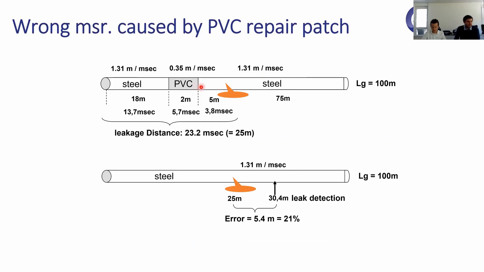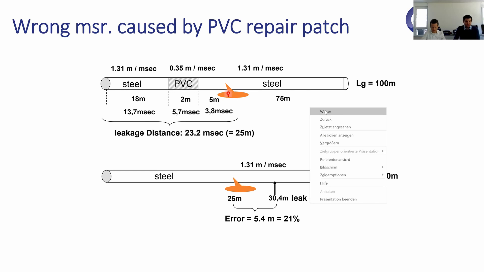This slide shows how wrong materials cause wrong measurements. In this case, an error of almost 21% can result from a section of only 2 meters of repair on a pipeline that is 100 meters in total length. Therefore, it's quite important to tell the correlator exactly the right materials and right dimensions, and always follow the procedure of typing in materials starting from sensor A — the red measuring box — towards sensor B.